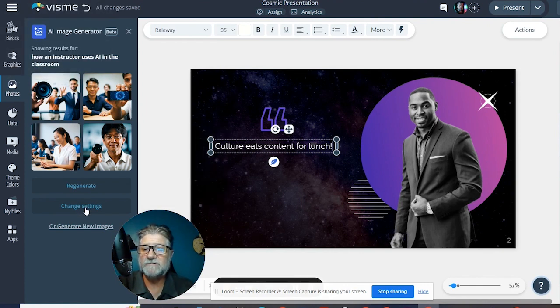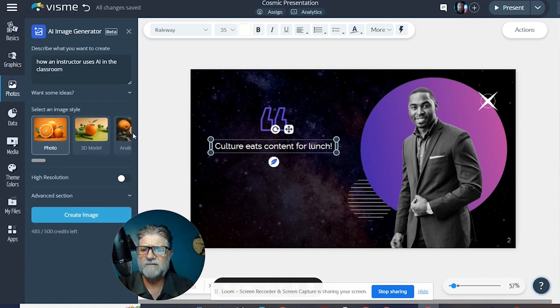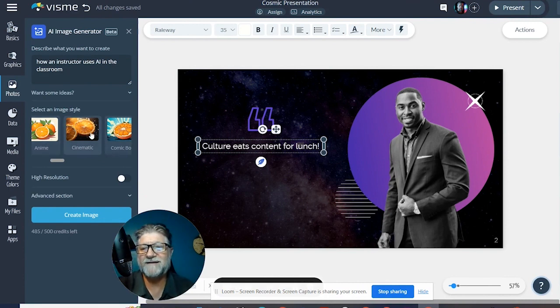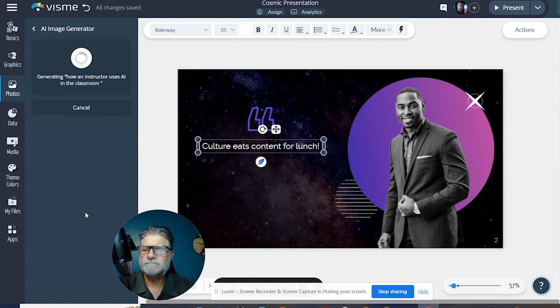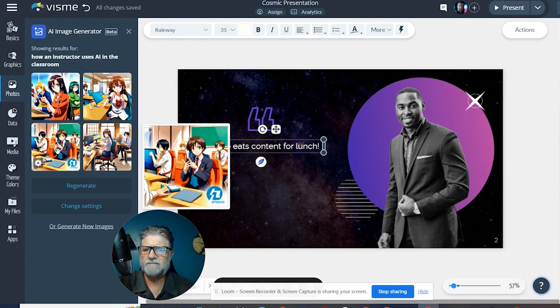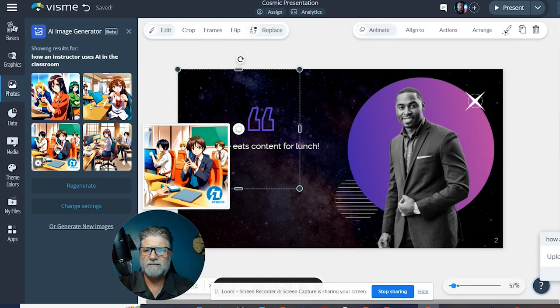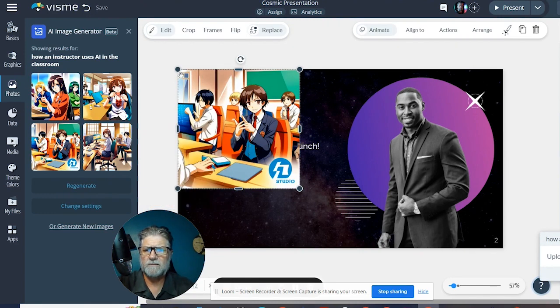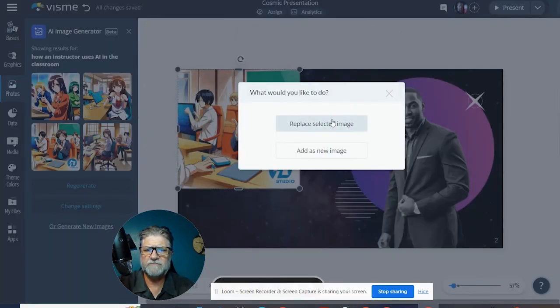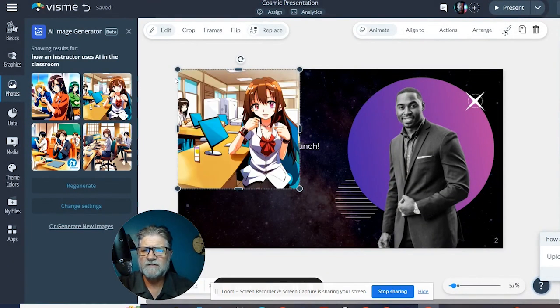So I am going to go ahead, change settings, and I want to get to that anime look. Oh, and they have comic as well. So cinematic. Okay, we're going to try them all real quick. And let's generate, see what's going on. Oh my goodness. What detail do we have? Let's kind of put that in. Wow. Look at the content and the detail that they put in all of these. We're going to replace that image real quick.